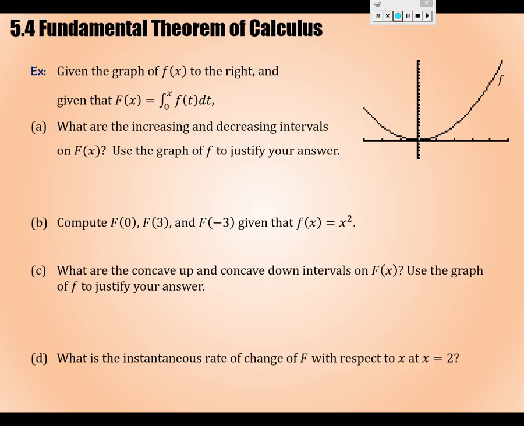I think it's increasing from 0 to infinity. Can you give us a feel for that? As you plug in bigger numbers for x, then you just have more area of the graph. Correct. I think it's going to be decreasing from negative infinity to 0. Justify. If we start with 0 and then go to a negative number, we can just switch x and 0 and make the entire integral negative. Okay, so yeah, if you integrate from 0 to -1, you get some negative value.